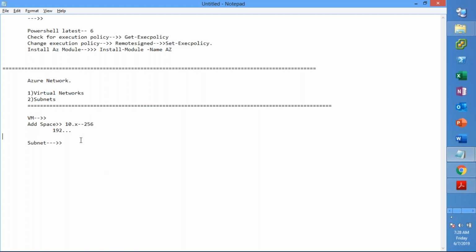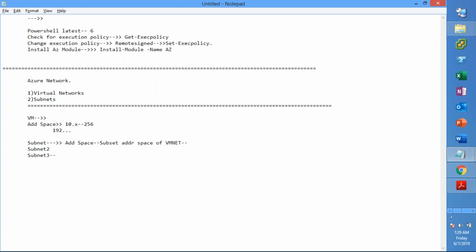So what it means is one virtual network can have multiple subnets, right? And again, each subnet will also have an address space, which is nothing but a subset of the address space of the virtual network.